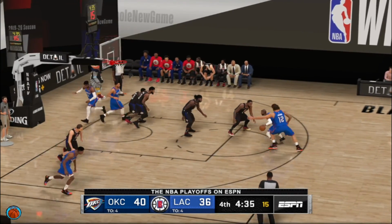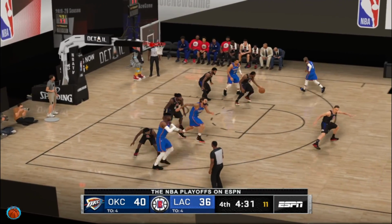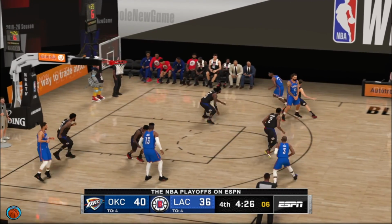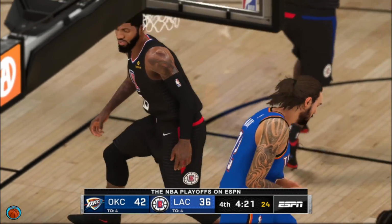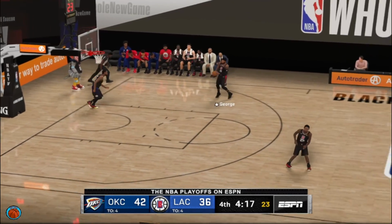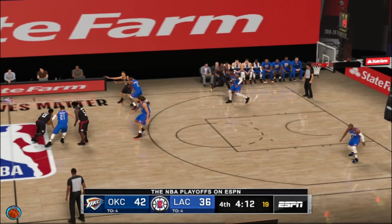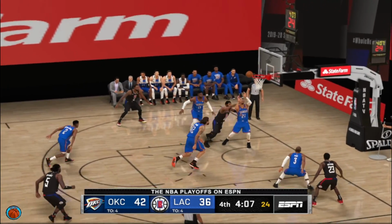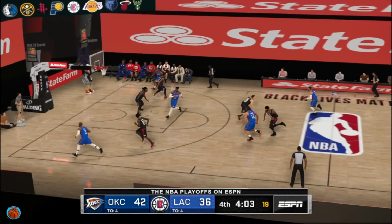All up top, he's covered by Leonard. Paul kicks to Noel. Gilgeous-Alexander with it. Final quarter here, and we're just over a minute and a half through it. And that is one of Steven Adams' specialties. If you fail to put a body on him, he'll put you in the rim. George looking over the floor. It's not going to go for him. And the Thunder going the other way now. They've held a 12-point lead earlier.